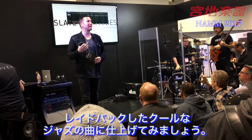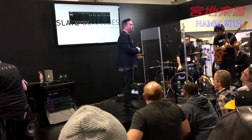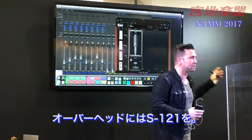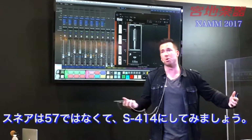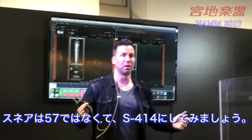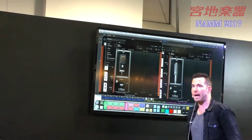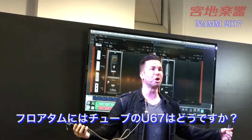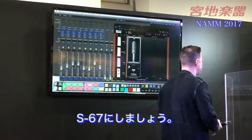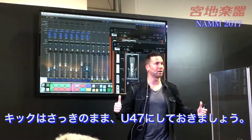That's a laid-back, cool, jazzy sort of tune. So let's get some overheads going here. We've got the 122s, the 121s up there for overheads. For snare, we can do a 57. Let's get a little more clever. Let's put a 414 on the snare, yeah? Is that cool? So give me the snare mic and let's put a 414 on. The floor tom: how about we go with the tube 67, yeah? All right, give me a tube 67 floor tom. Let's keep the FET 47 on the kick, yeah?